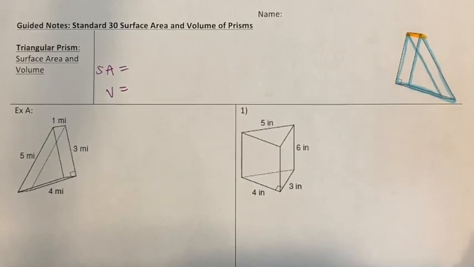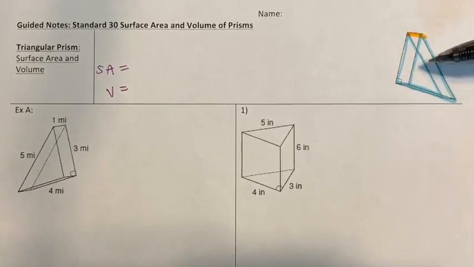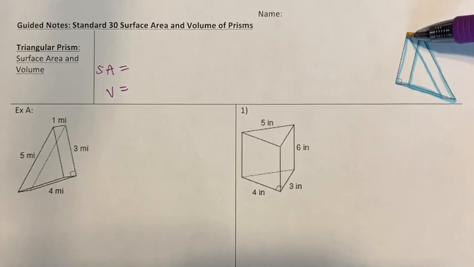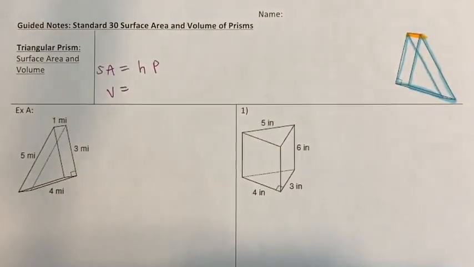And if you think back to cylinders, for that formula, we started with our height times our circumference, and that was to take care of wrapping around the figure this way. And the reason we did circumference is because our base was a circle. Well, now our base is a triangle, and you would not find circumference of a triangle. Instead, you would find perimeter of a triangle. Perimeter means you would add up all the sides. So we're going to do height times perimeter.